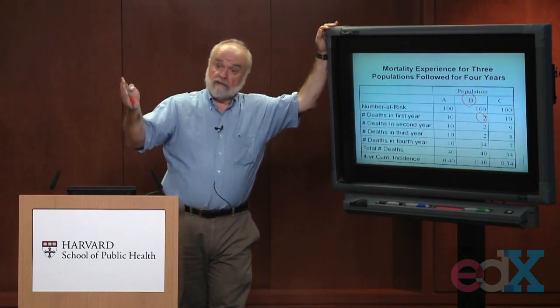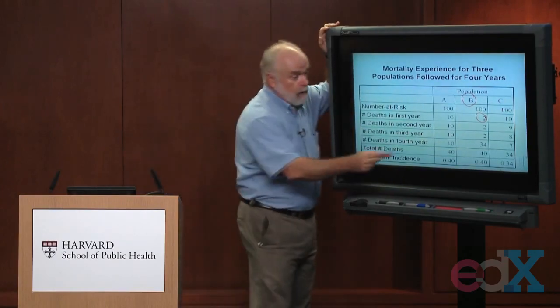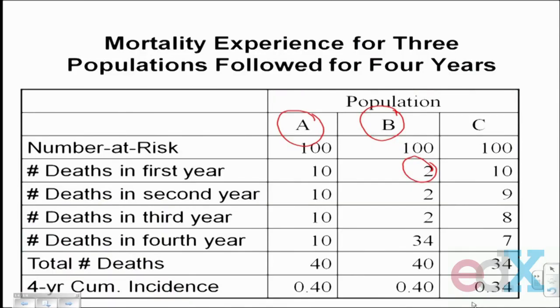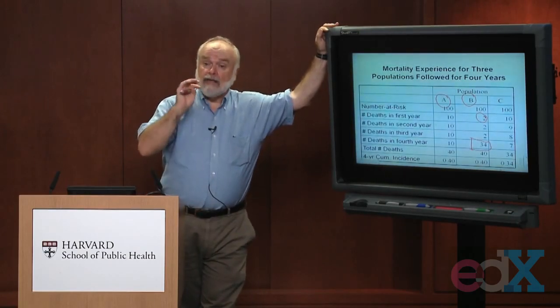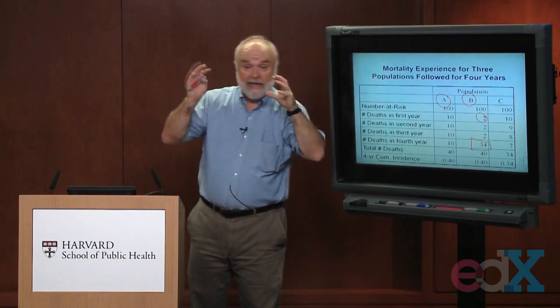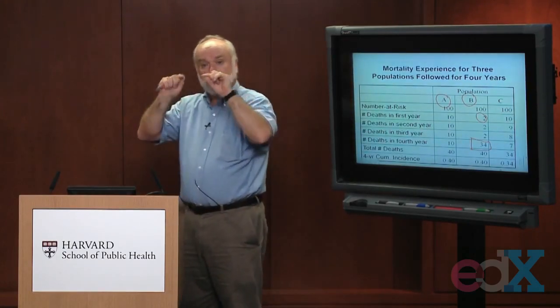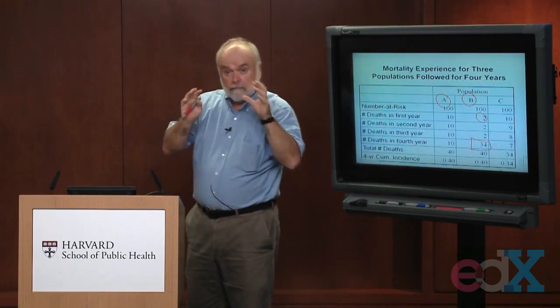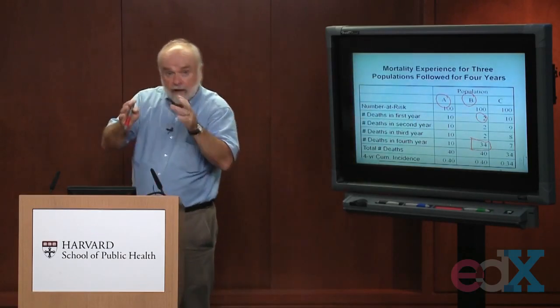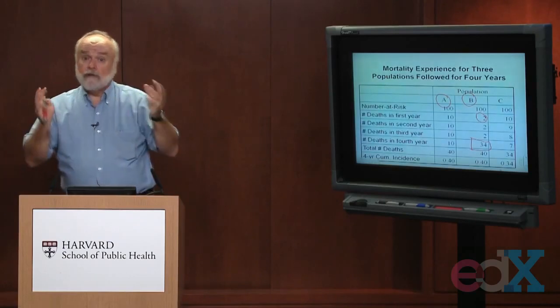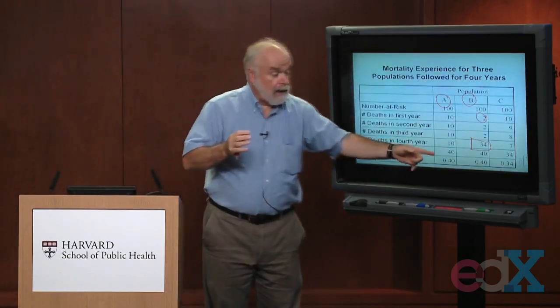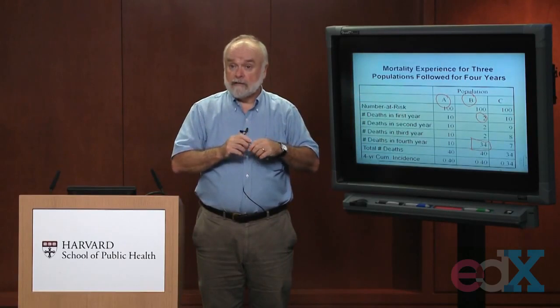When I ask students that question, they'll say, gee, now I want to be in population A, going into my 4th year. Because in population B, 34 people, lots of people are getting disease in that last year. That's the difference between incidence rate, which is describing the instantaneous risk of disease at different points in time, and for population B, it's very low in the first year, very low in the second year, very low in the third year, big in the 4th year. And cumulative incidence, because both A and B have the same 4-year cumulative incidence.